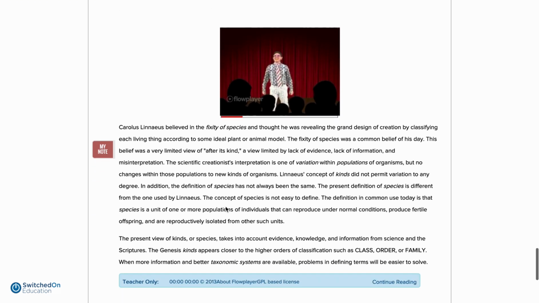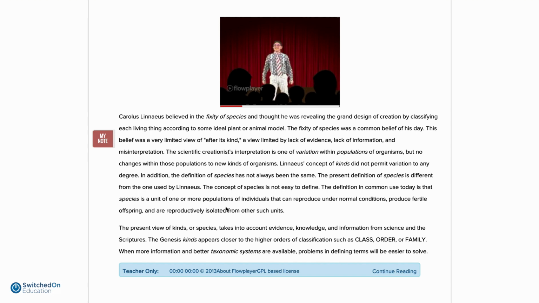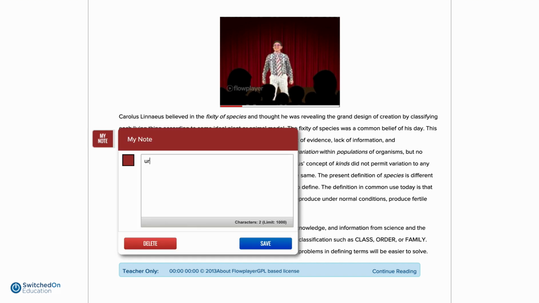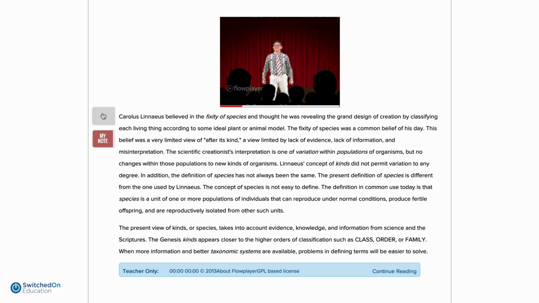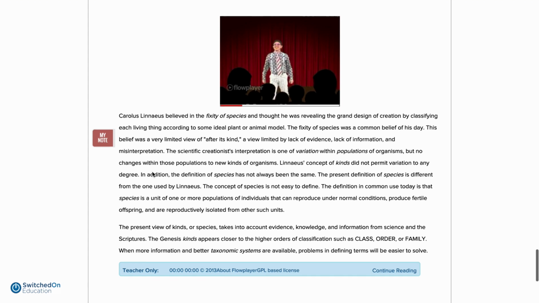Again, just a fun application within the curriculum so that it keeps their attention and keeps things moving, colorful, and interactive, instead of just having a blank screen with lots of writing. You can see it's a lot more engaging. If you notice on the side here, it's got a little sticky note that says My Note. I've typed something in there just to demonstrate for you that they are able to keep electronic notes within the system, and wherever they've kept those notes, it will have that little sticky note there on the side to remind them that's where they've kept their notes.